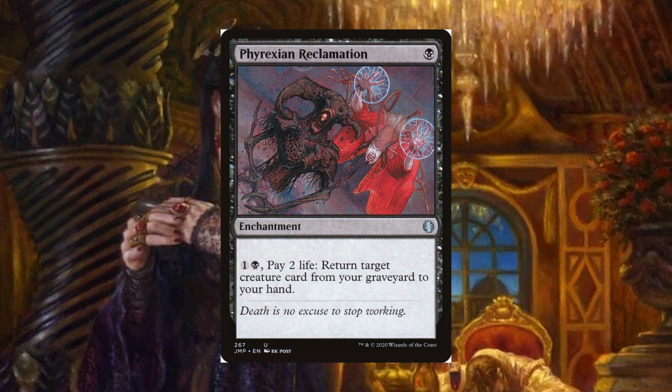Phyrexian Reclamation is 1 black enchantment, pay 1 and a black, pay 2 life, return target creature card from your graveyard to your hand. This lets us get creatures back to our hand and also lets us control how much life we have, both of which are really good in this deck.